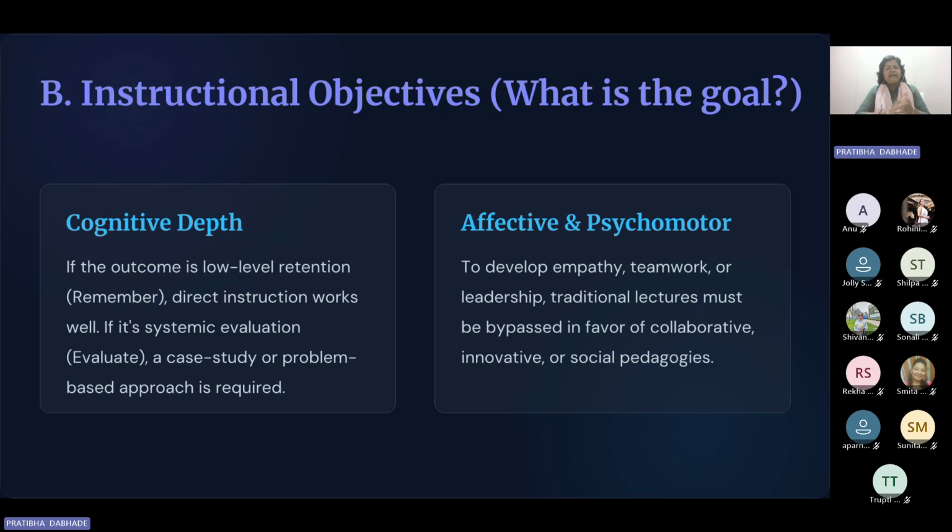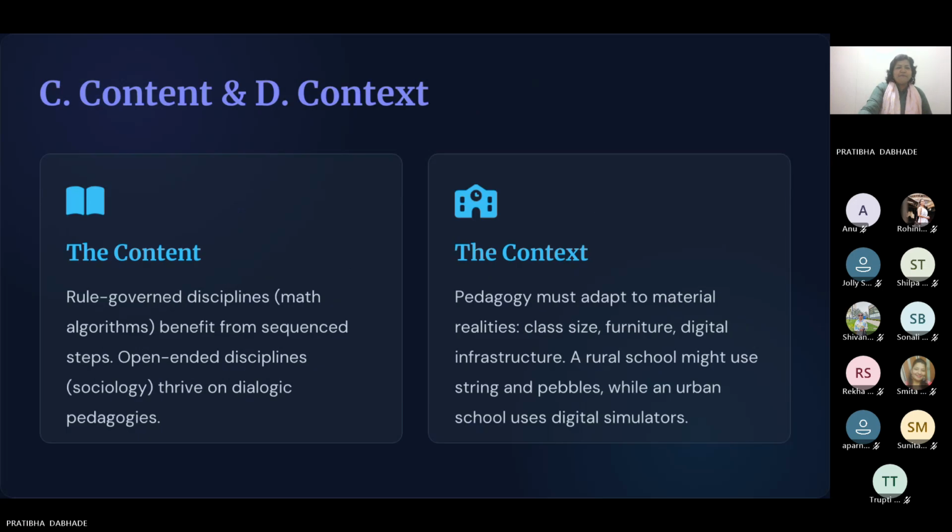Handling things, doing experimentation, comes in the psychomotor. Right? When they are doing certain things together, it can be group activity, it can be peer activity. So somehow we are talking about the affective domain, about social skill development, right? So here you have to think about the level of the objective, which level we are going to achieve. Then the next is content and context.